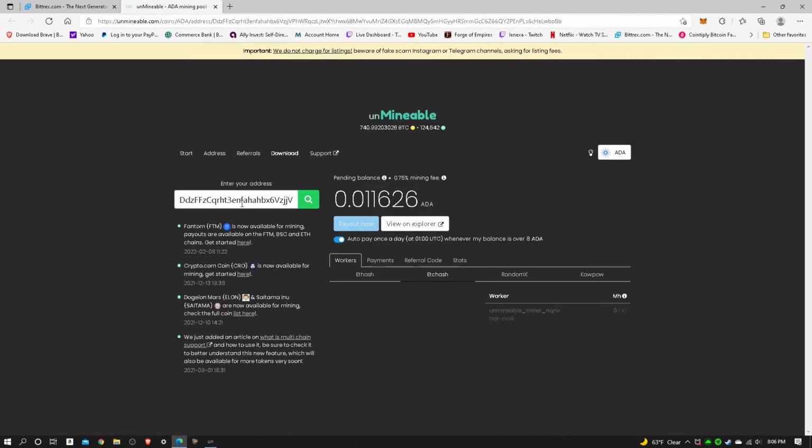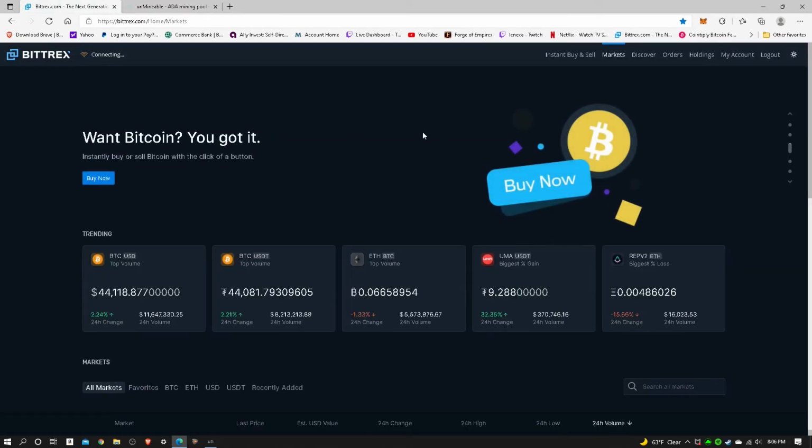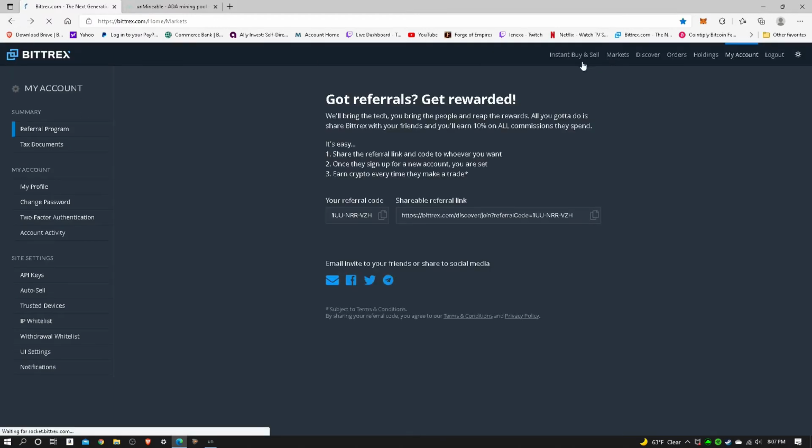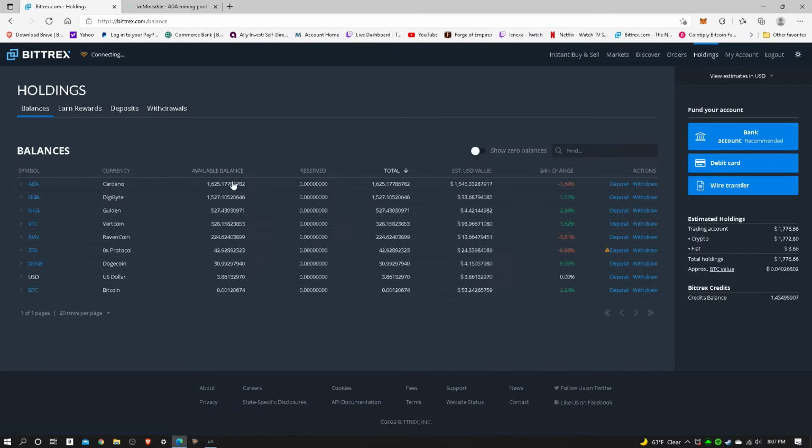It's got the address that I'm being paid to, and this is my Bittrex.com exchange address. I logged in here, and here we'll go to my account. Oh, I'm sorry, excuse me. We'll go to holdings. And you can see my balances just on Bittrex. Now, obviously, like most crypto guys, I've got stuff on various exchanges and online wallets and other things. But this is just what I've got for Bittrex. And everything on here, except for just a very small exception, is stuff that I mined.